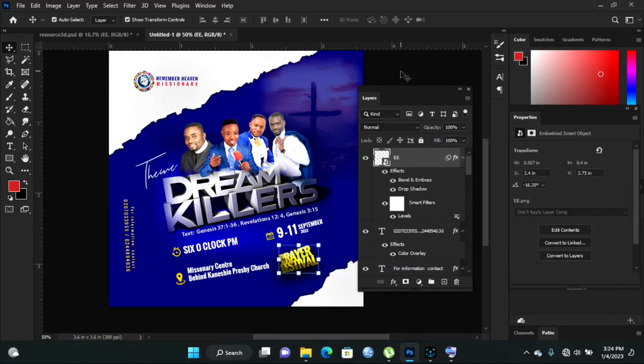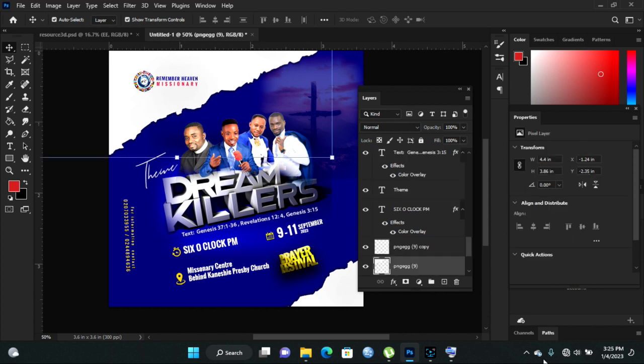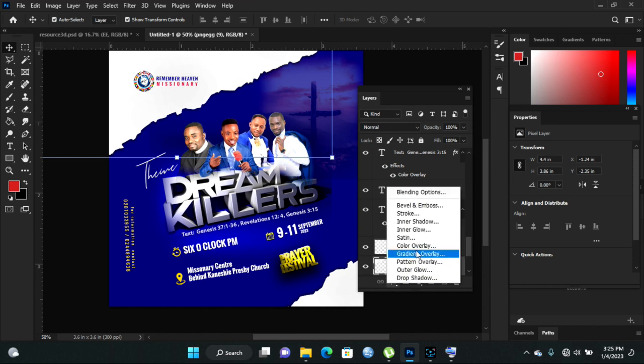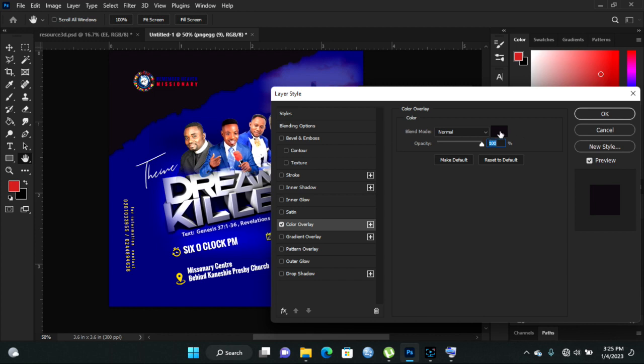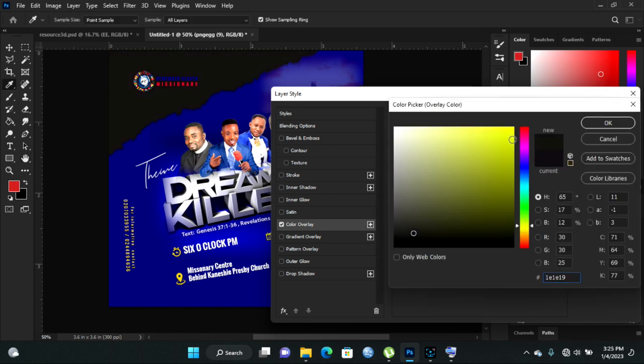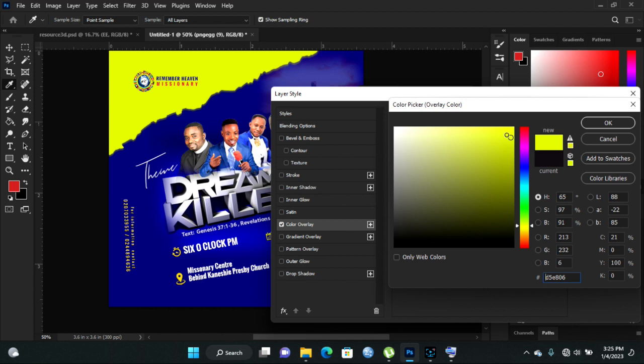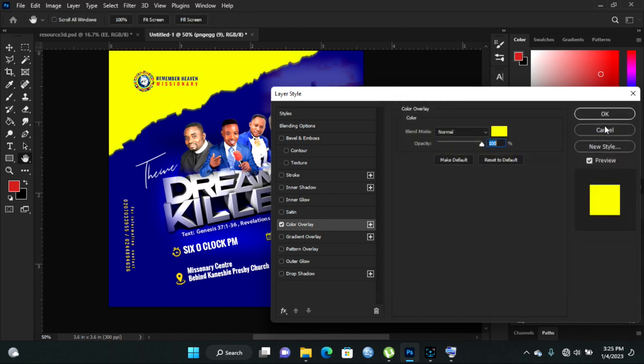So we can decide to change the color scheme of the work. So you can see this is blue and white, but you can change the color scheme. So maybe green, yellow. If you want to change the color scheme, it's also very easy. So let's start with here, the whites here. So we go to the FX. Let's give it, let's say yellow. So let's yellow be here. Click OK.